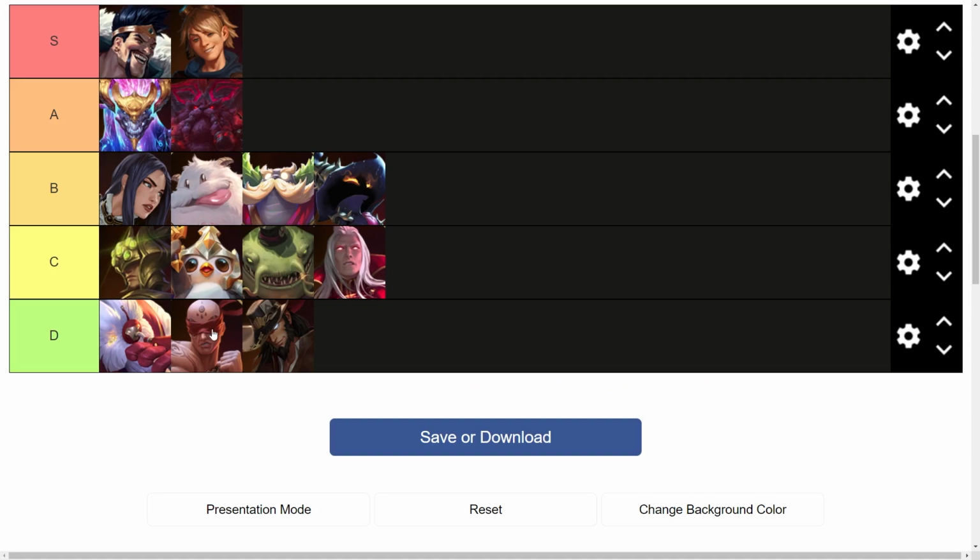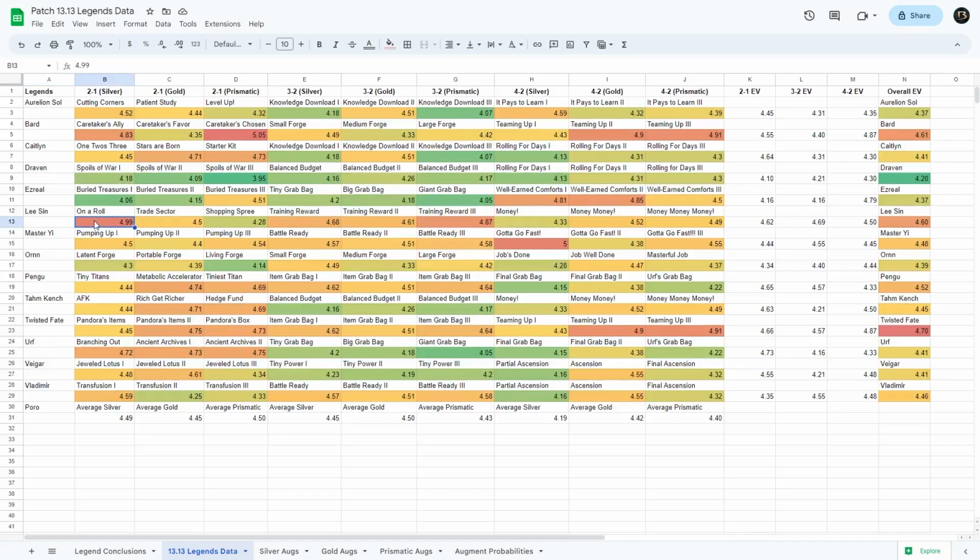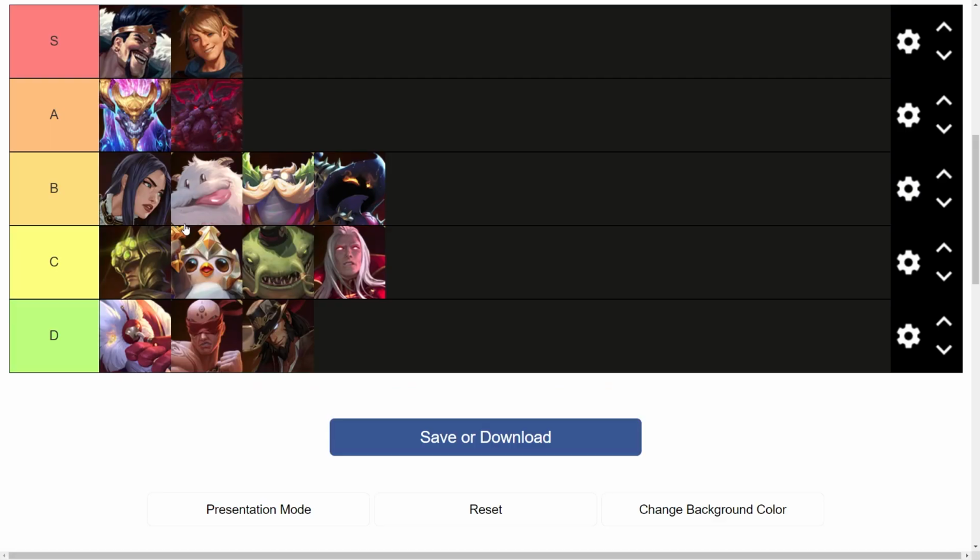You have Lee Sin. They nerfed on a roll and kind of took away the one thing that he was known for. I don't know that there's going to be enough to make him playable. There are reroll comps that are known in this patch so far. Not seeing a whole lot of Lee Sin though. We'll see. I don't think he's that good as of right now, but that might change as time goes on, just like it did with the previous patch.